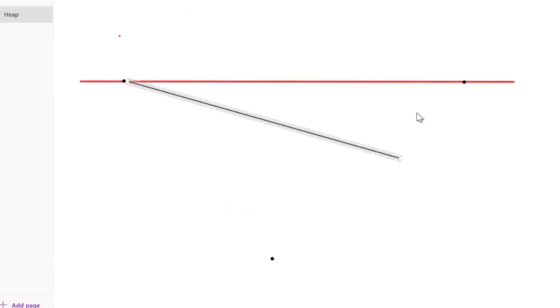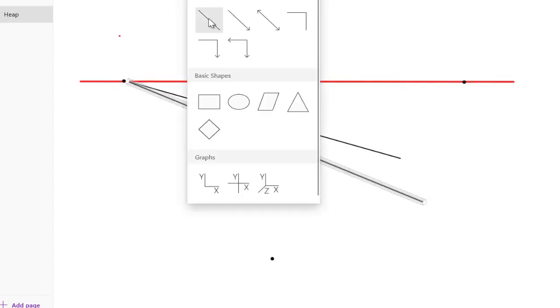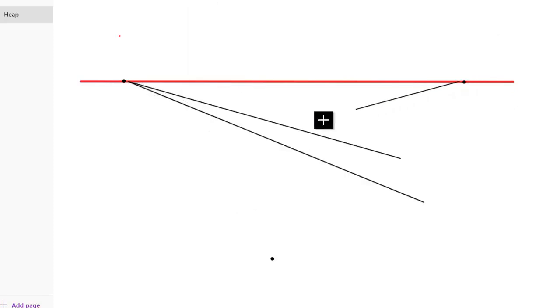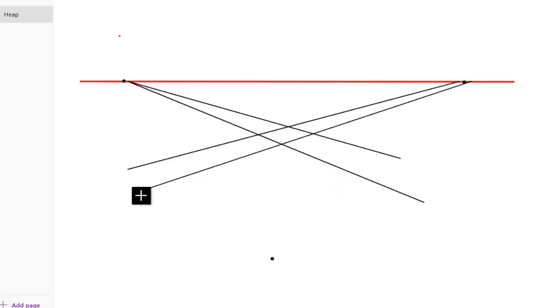Then I need another line which will be from the same point and which will go this way, for example. Okay, they are going, not a problem, and I need to intersect them with this point. I will have a couple of lines on this side this way, and another line from this point, say this way. They need to be equidistant or something like that, so that it will make some sense. Now they should intersect each other, and now I need a couple more lines from the third vanishing point.